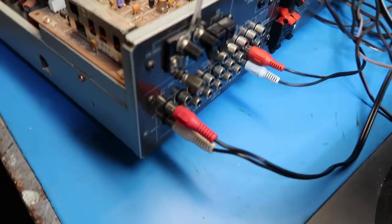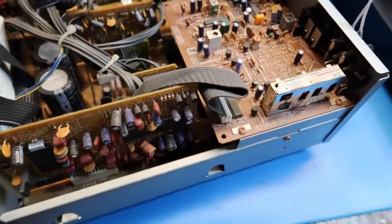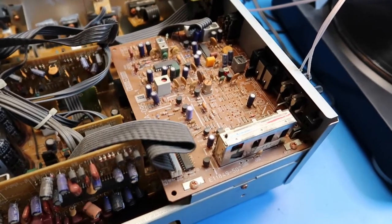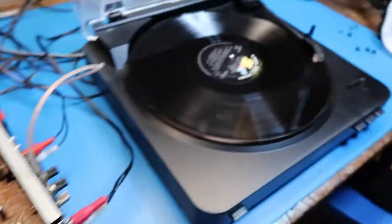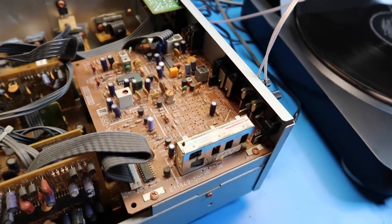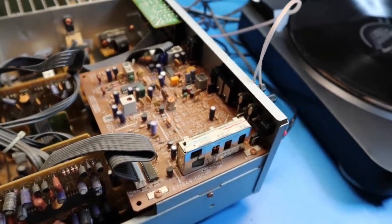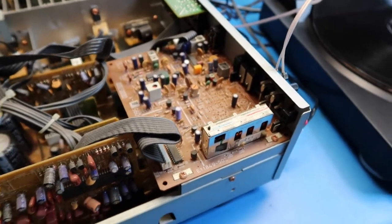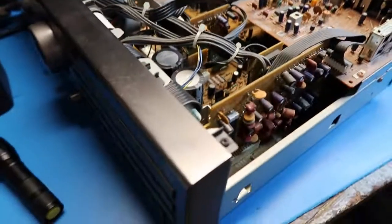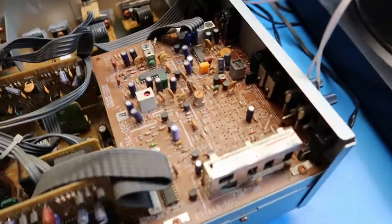As I said, that is kind of in a separate category from all the other line-level inputs. Basically a unit like this includes what's known as a phono preamp, which boosts what comes out of a turntable into a line-level signal internally that can go into the rest of the unit. You can also buy phono preamps as separate units — that's more for the high-end audiophile — but for purposes of a mid-range person like me, the built-in phono preamp here is just fine. I may not ever really even use that feature of this unit anyway.